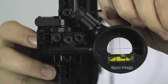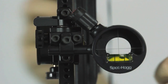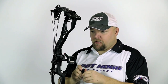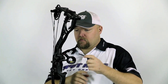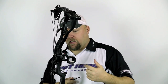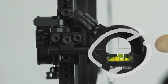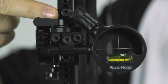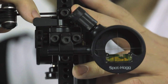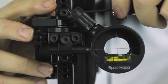First I'm going to loosen the second axis adjustment screws. Now I need to loosen the sub mount screw. From the target side of the bow, you can see that the bubble is on the right side. I need to rotate this head in a clockwise direction. So I'm going to loosen the left second axis screw a little bit more, and then tighten the right second axis screw until the bubble moves to the middle.